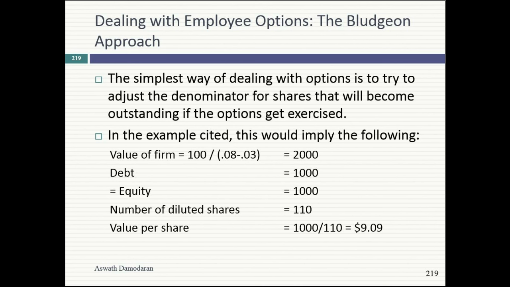You keep the billion as is. You change the number of units. You use fully diluted shares. A lot of equity research analysts, this is the way they deal with options. They even forget about options, get to the very end of the process and then divide by the total number. So you divide a billion by 110 million shares, you get $9.09 per share. Why are you undervaluing the shares? Because you're not counting in the cash that comes in when these options get exercised.